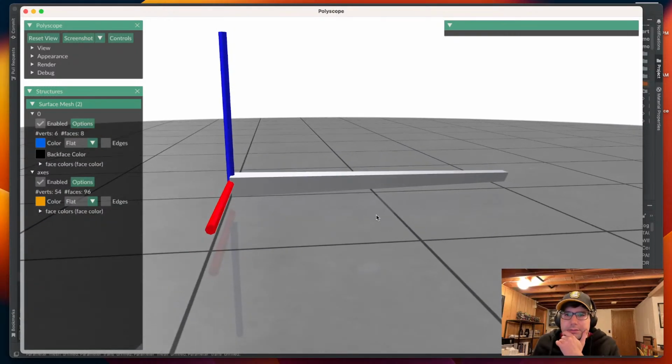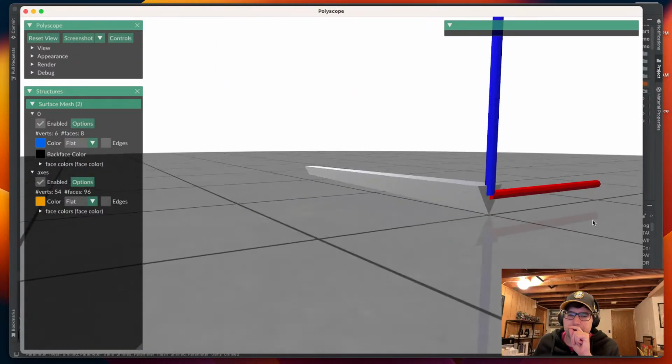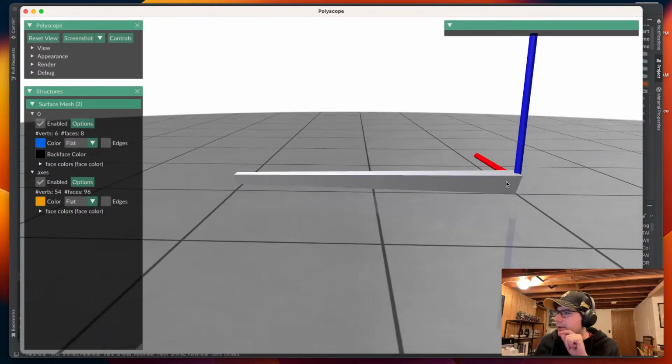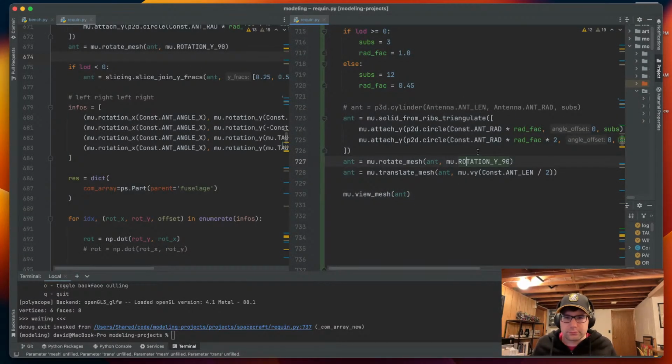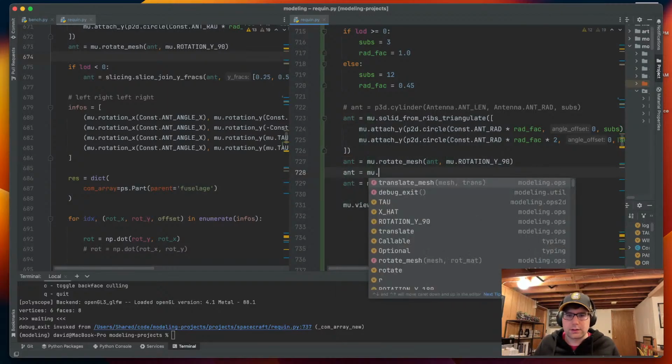And actually, we're almost always going to have the antennas swept backwards, right? And the front of our ship is going to be pointing in y forward. So we actually want to flip this around. There's a couple different ways we could do that, but this might be the easiest.